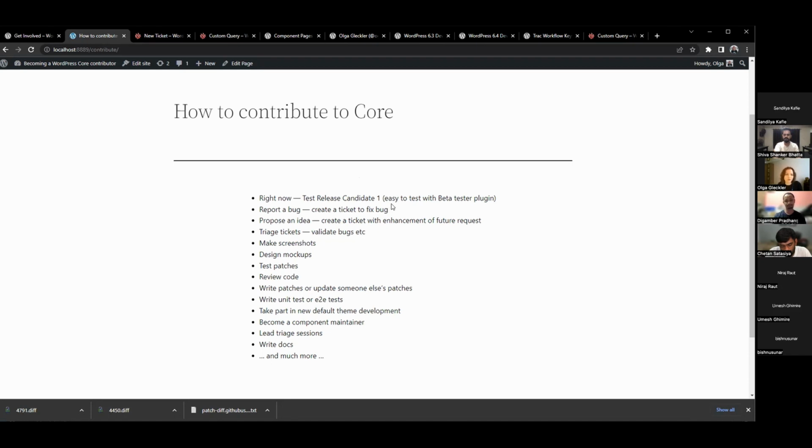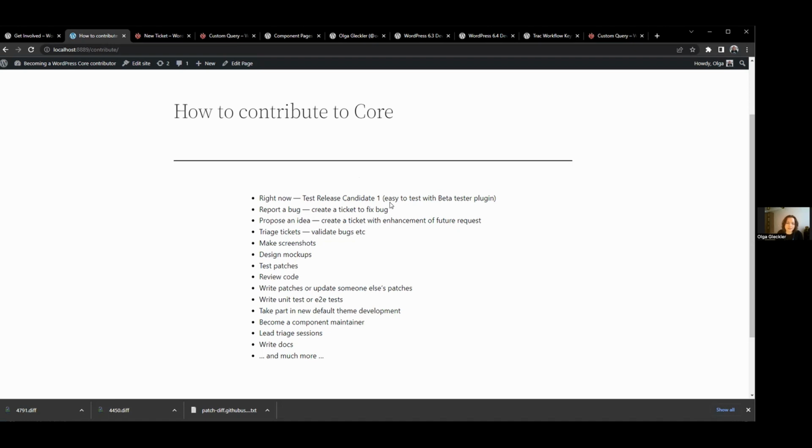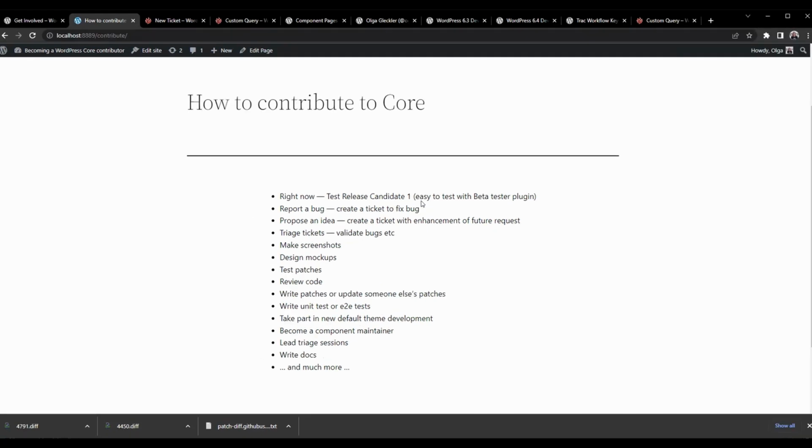Then, of course, you can report a bug. It's also not the prerogative of a developer, because a user can have a bad experience with an interface. For example, there are some tickets where buttons have a big distance between them, and it's not very comfortable for people to jump in and out between buttons. Or some menus are going in the wrong direction when you are changing the width of your window. So these things can be picked up easily, even if you are a user and you have no experience in development whatsoever. But of course, you need to create a ticket and make it properly. We will be talking about this a bit later.